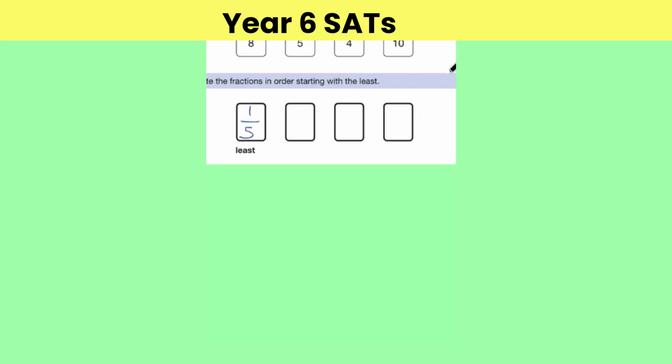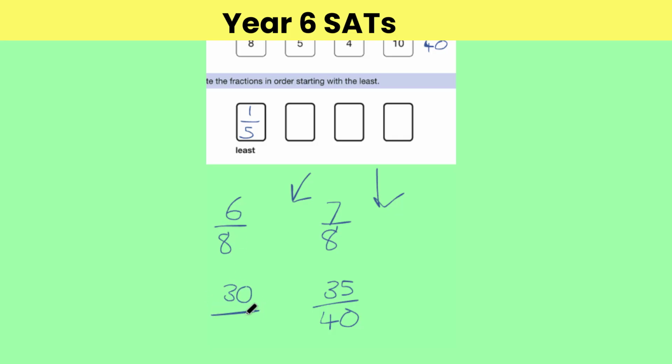Now I know that my 6/8 definitely comes before my 7/8, but we don't know where the 8/10 fits in. So does it fit in there, or does it fit in there? So we can now find another equivalent fraction. So 8 and 10, the smallest common denominator is going to be 40. So if I change my 8/10 to 40, that's going to be timesing it by 4, so that is the same as 32 over 40. 7/8, that's going to have to be times by 5, that would be the same as 35 over 40, and 6 over 8 timesing by 5 would be the same as 30 over 40.